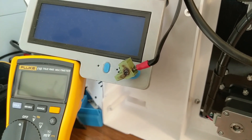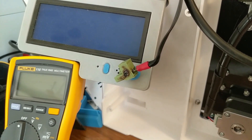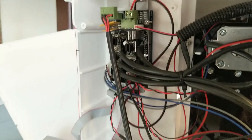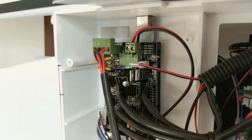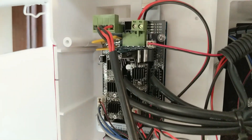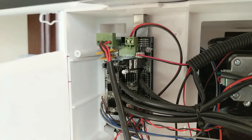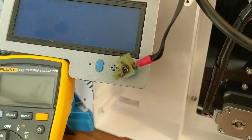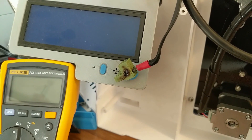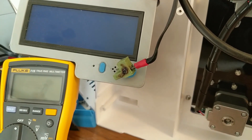I got pretty frustrated because I didn't want to put any more money into this printer, but I headed over to the forums and posted my issue. Some people told me where I could find and buy the connectors, but they also told me that my RAMPS board — the controller — was most likely affected and would need to be replaced. I was super disappointed because it's a very expensive component, and I didn't want to put more money into it just to have more issues down the road. I've just been a little too scared to test it because I feel like I know the answer — that I'm going to need a new board.